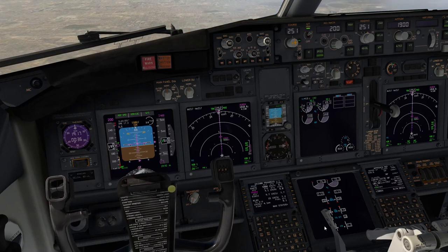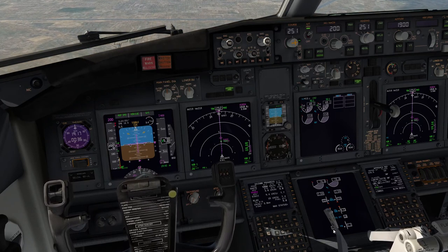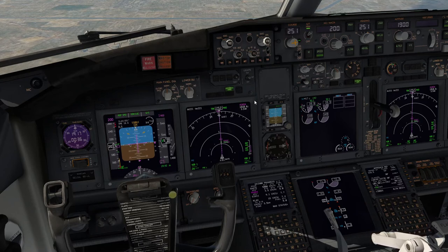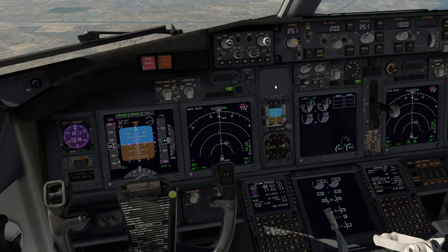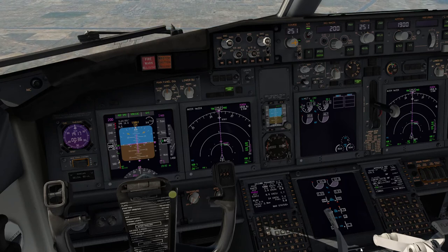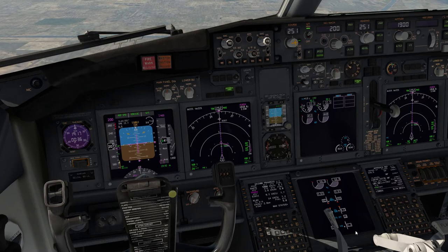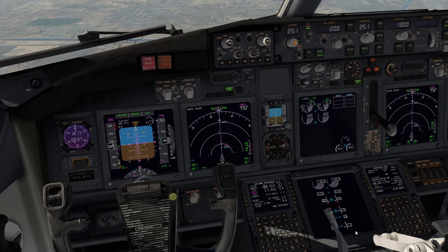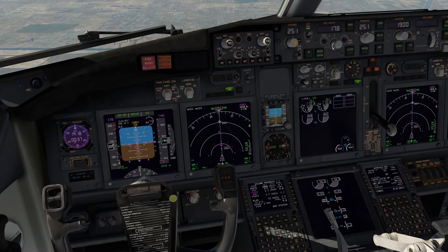Now, one of the things you're supposed to do is to arm the speed brakes for landing, so put it to that position out of its little detent, and then up and over the gate, and then you get the speed brakes armed. Warning comes up there. You might still need this though, so when you finish with it, if you have to deploy the speed brakes again to slow the aircraft down, we need to keep an eye on what we're doing here. So landing gear down. It's a bit late with all of that, I'm afraid. That's why I'm not a pilot. So we'll get the speed down.